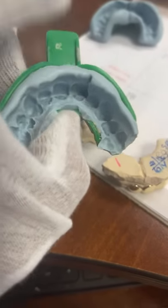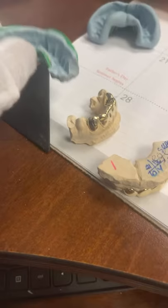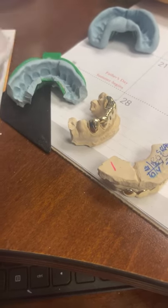Now, another thing, guys, when you do your mold kits, leave them in there for about 3 minutes, too. Don't take them out in 30 seconds or a minute because they're still going to be soft, and we still won't get an accurate impression of your teeth because it may still move. If you wait 3 minutes, it'll get hard as a rock. I don't care if you mail it back to us, whatever happens, this will not move.